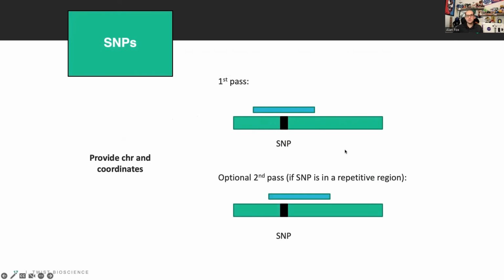But sometimes you have little issues, like your SNP is near an Alu, a LINE, or a SINE, a repetitive region of the genome. We take that into account when doing the designs, and we'll shift our probes up or down to make sure they fit and avoid any repetitive region in the genome, so you don't have high off-target issues with the probe. We take this all into account with our algorithm.